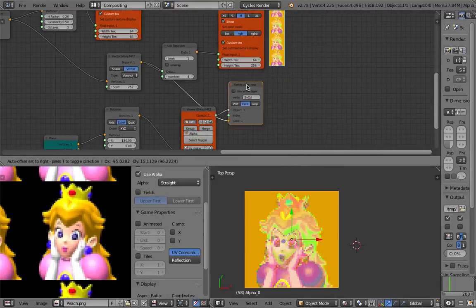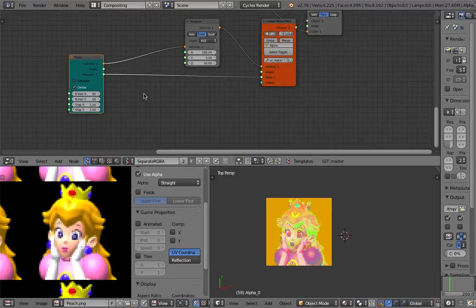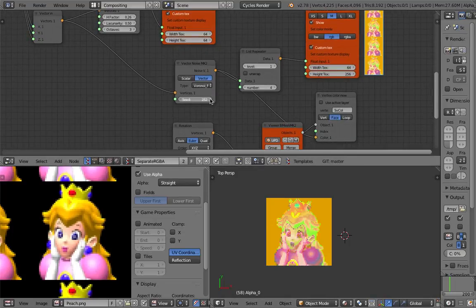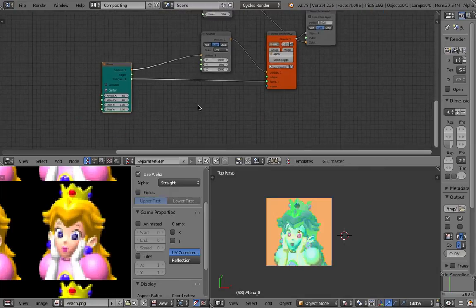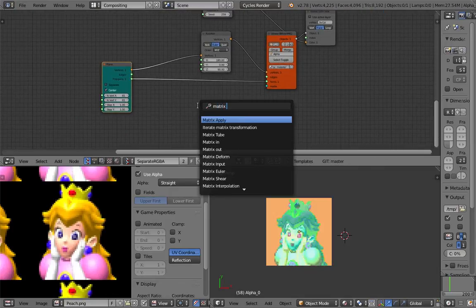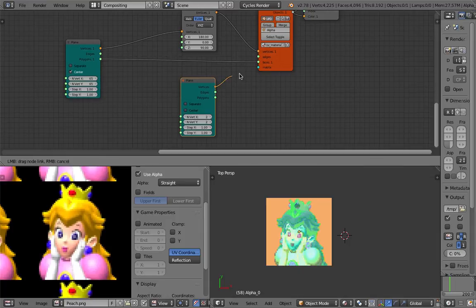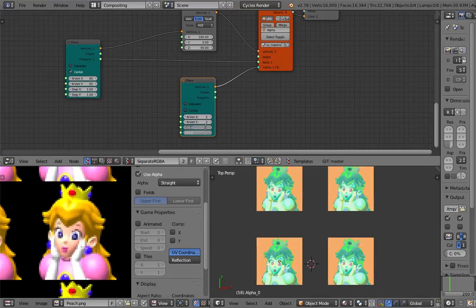All right, so what else can we do here? Maybe we want to make a couple of variations of the same image. So instead of having just one, maybe we want to see a couple of variations all at the same time. We can do that simply by using the matrix for instancing. So we're going to make a duplication here. The vertices go into that one, and maybe spread it. Okay, now we have that.